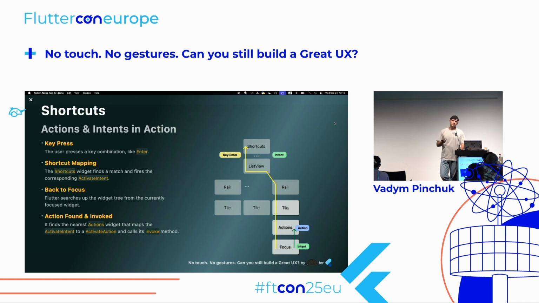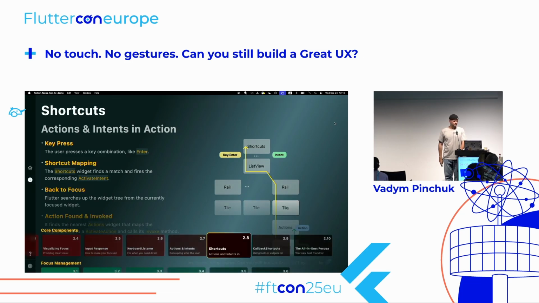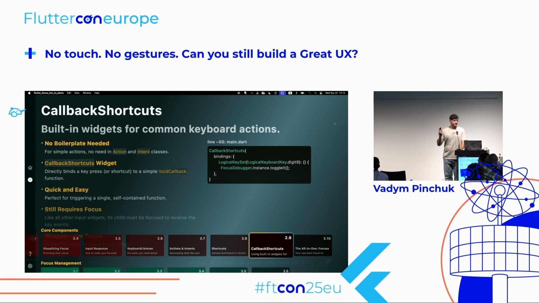An action widget is responsible for mapping intent to the real action. So when our intent is to open the detail view, the action widget knows how to do that, and it actually opens the view. So that's pretty straightforward and maybe a nicer, more scalable way to handle key presses. That's how we do it in a few cases, but not everywhere.